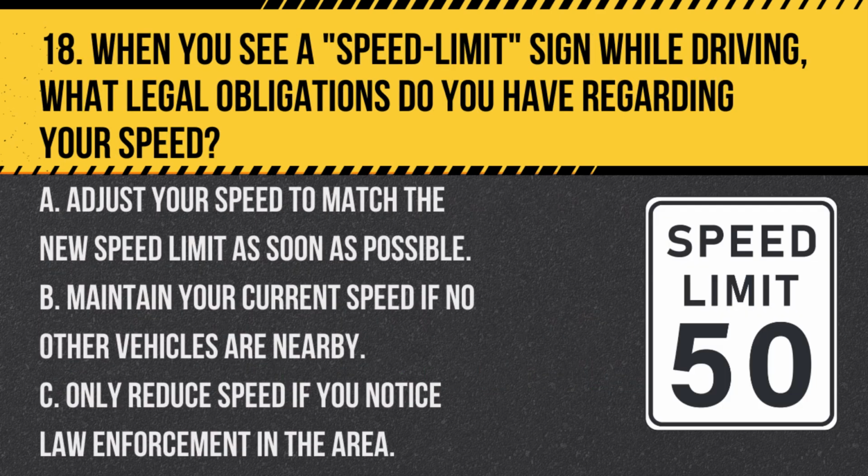Question 18. When you see a speed limit sign while driving, what legal obligations do you have regarding your speed? A. Adjust your speed to match the new speed limit as soon as possible. B. Maintain your current speed if no other vehicles are nearby. C. Only reduce speed if you notice law enforcement in the area. Answer: A. Adjust your speed to match the new speed limit as soon as possible. It's legally required to adhere to posted speed limits.